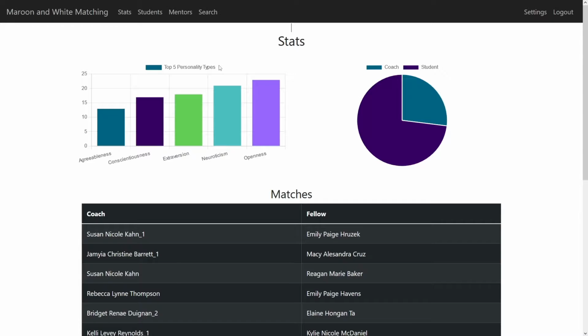This is a psychology standard for determining personality types, and we used it in our application to assess a personality type from the free response section of the matching form. So in our pool, we had about 13 people who represented the personality type for agreeableness, and so on and so forth. And we can also see a breakdown between coaches and students.